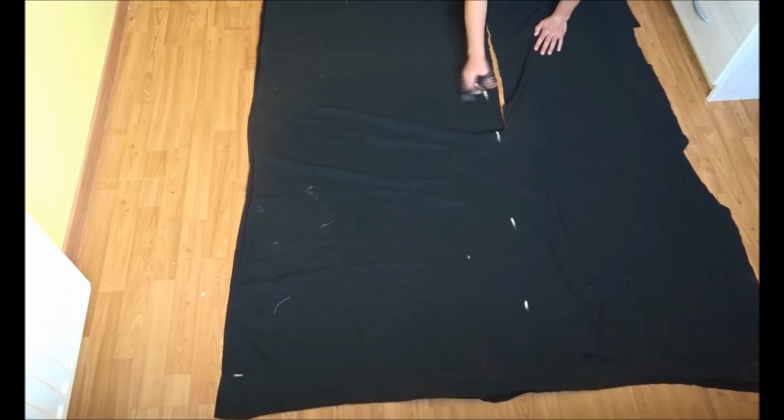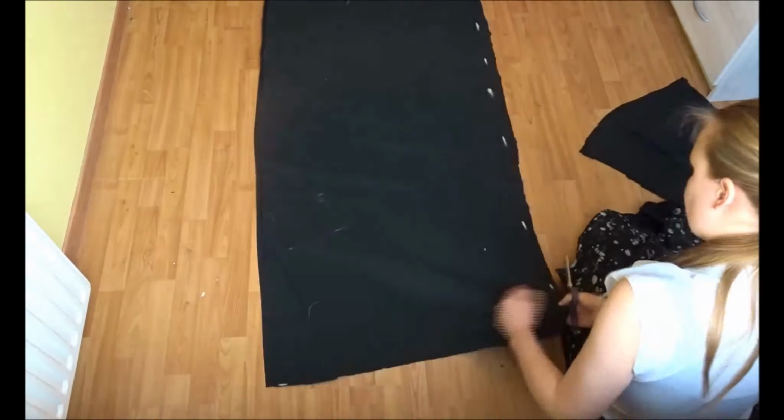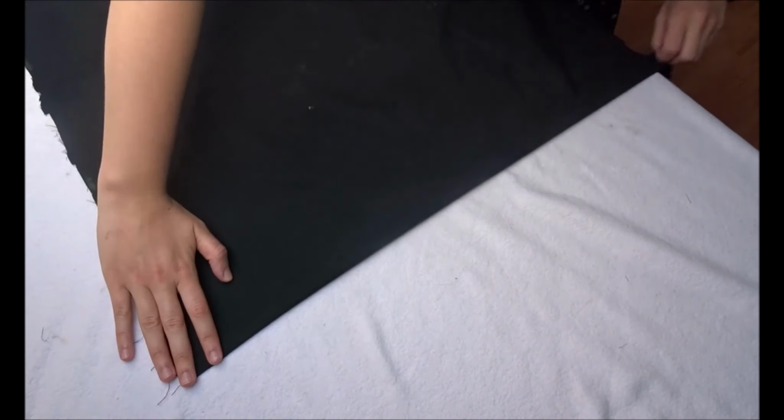I'm going to gather this fabric and you don't need precise measurements when you gather. Just make sure that your fabric is at least 1.5 times your waist. Next, I hemmed both sides of the skirt.